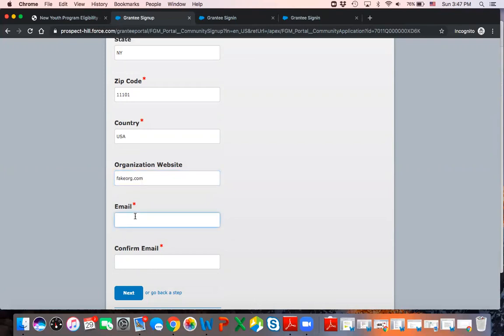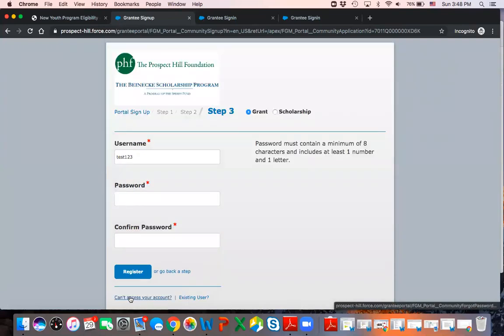And then this is where it's very important that you put in an actual email address, because what's going to happen is after this step, it will actually go ahead and send a verification email to your email address. So I have one of those emails pulled up separately. So I'm just going to put in a fake email address here, but it's very important that you put in your true email address. Then we'll go ahead and go to the next step.